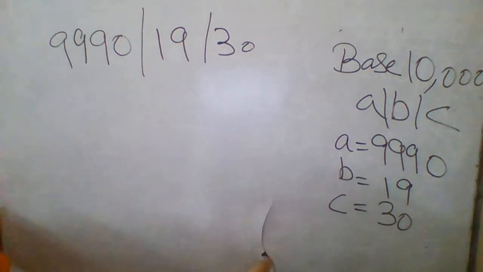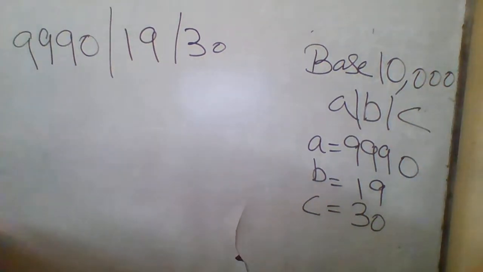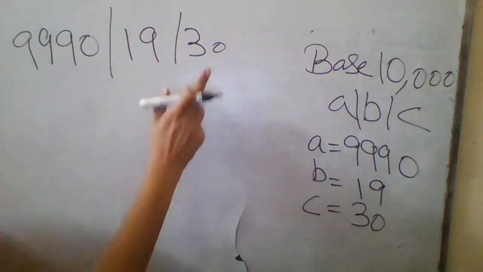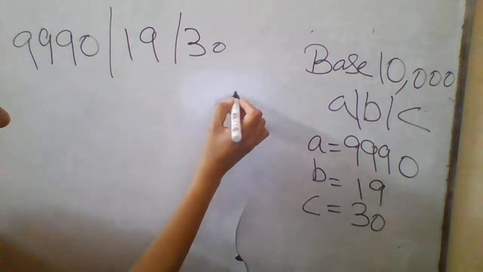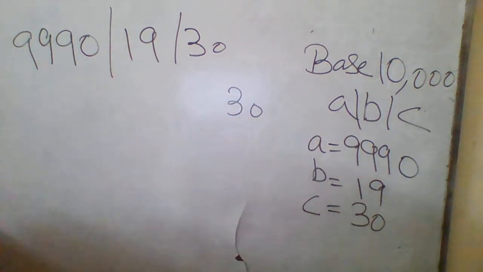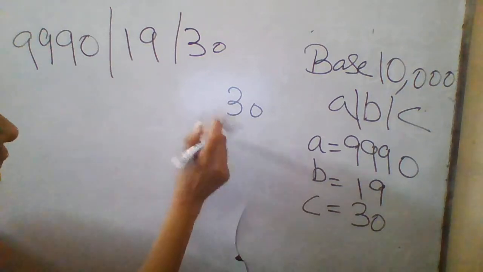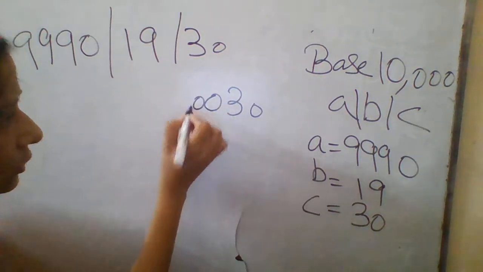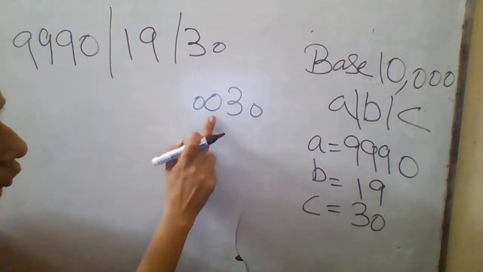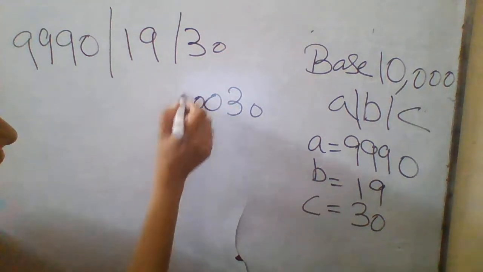Now I told you, look here carefully. I told you that you have to see the number of zeros. What is the base? Look at the base and see carefully the number of zeros. 4 zeros are here, but these are 2 terms. So the last 2 terms will be like this. And how will you make it 4 terms? Simply put 2 zeros here. Okay. Now these are 2 zeros and this is 30 slash.